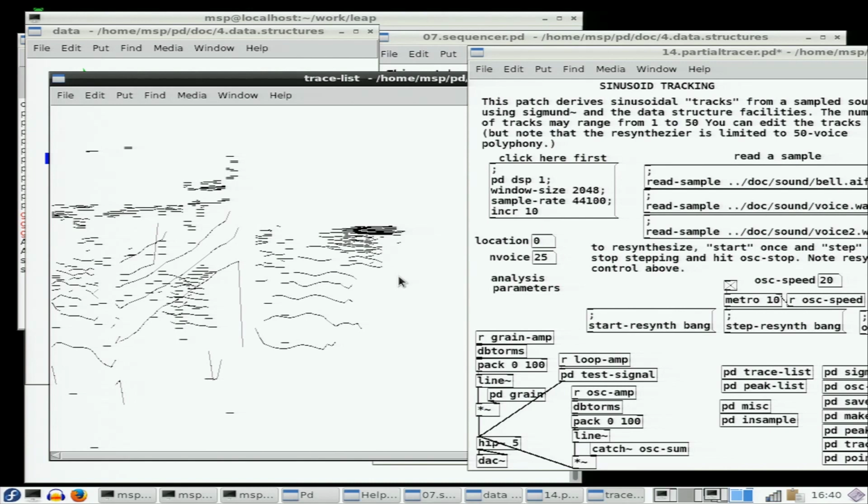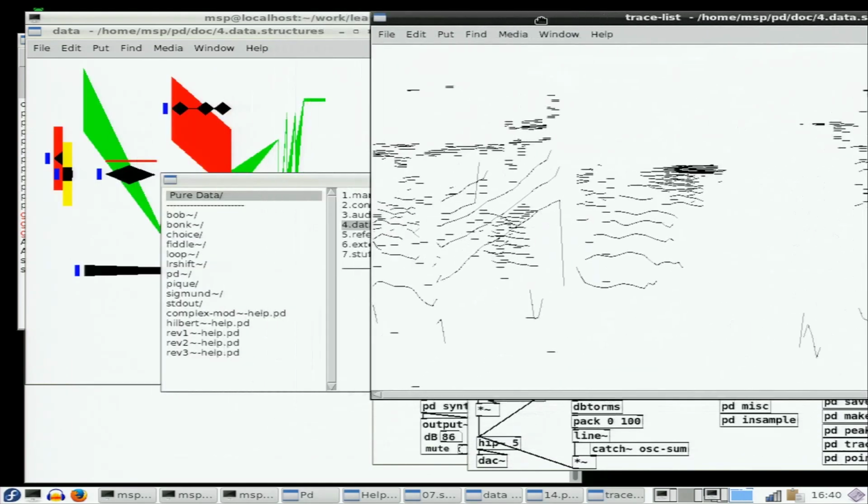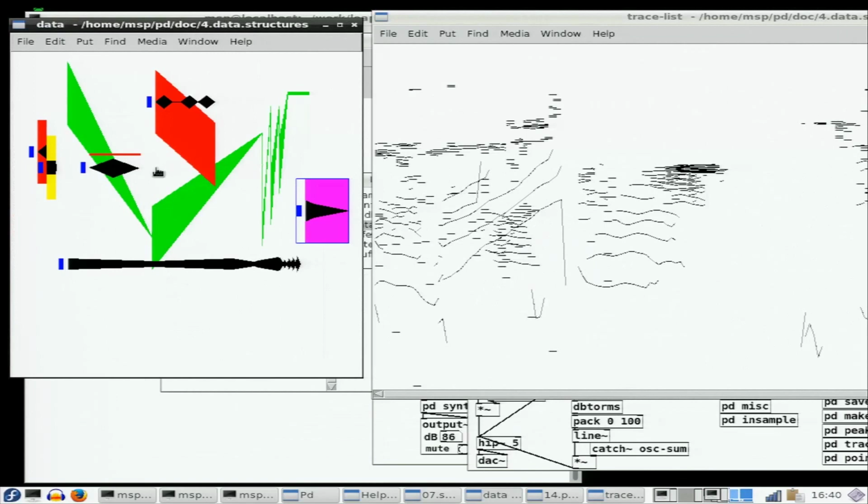What's wrong with it? Well, first thing that's wrong with it is, okay, and now I'm going to get this and the other thing side by side so we can start talking comparatively, right? So this one is purely synthetic in the sense that I drew it. This one is derived from an analysis, so this is sort of an analysis resynthesis kind of situation. First off, there's quite a gulf between what those two things do. Here, I actually got, or I could have, access to the exact pitch that I originally had.